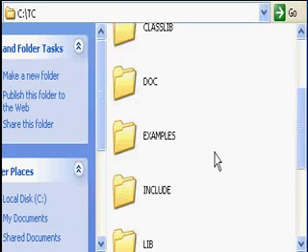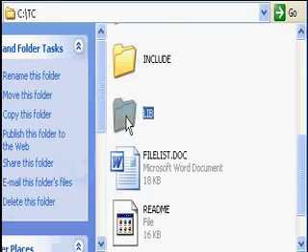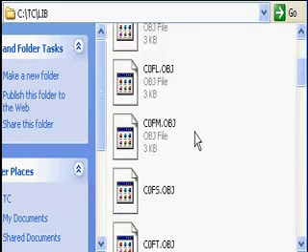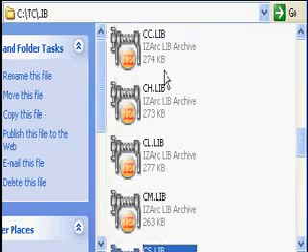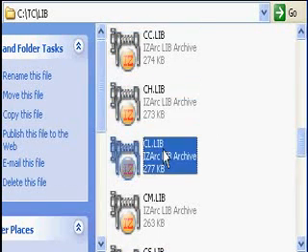Among the other folders, there is a folder called lib, and if you open it, you can see many library files with the extension .lib.